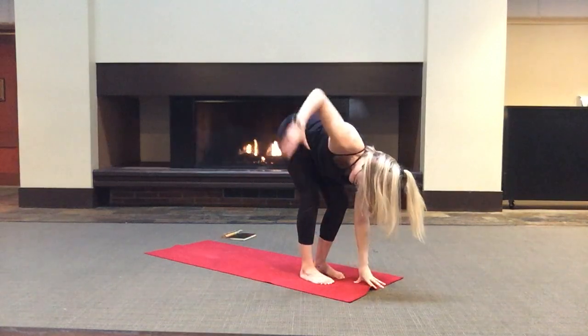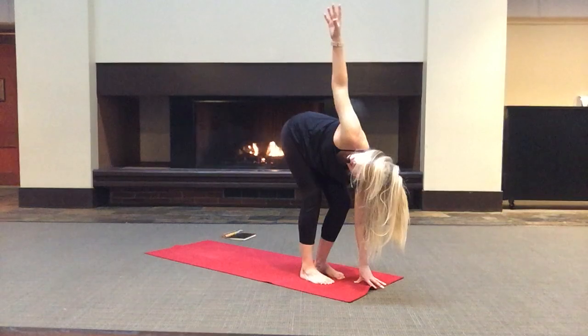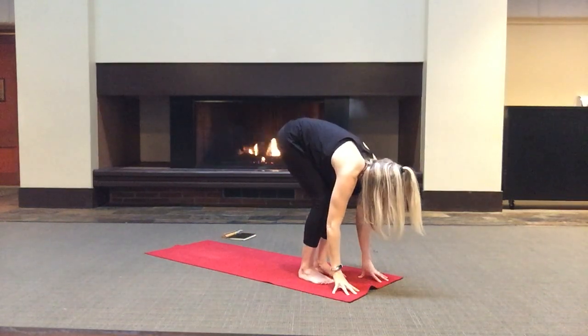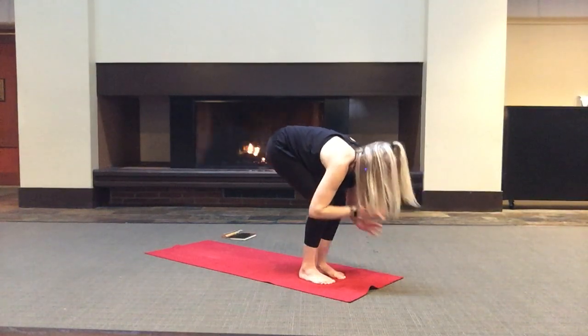We switch sides. Left hand reaches up. Let that right knee bend a little deeper here. Find that twist. Exhale, release down. Bend both knees and pressing all four corners of both feet into the mat. Root down here as we rise up.